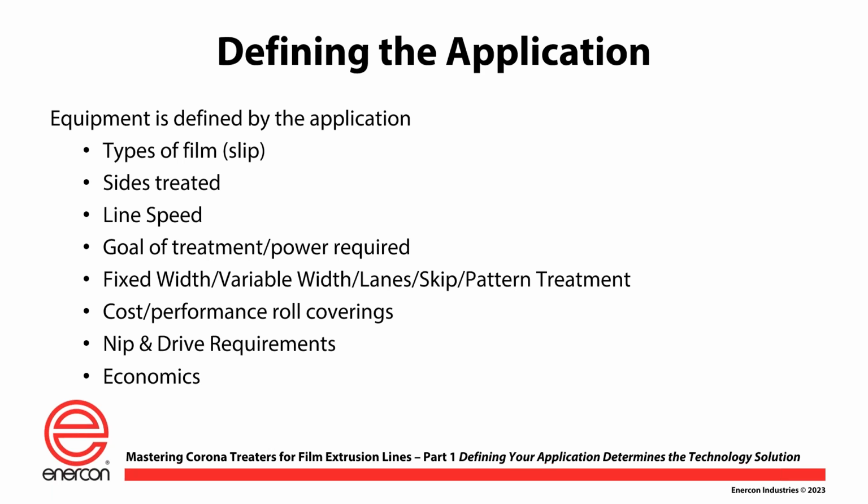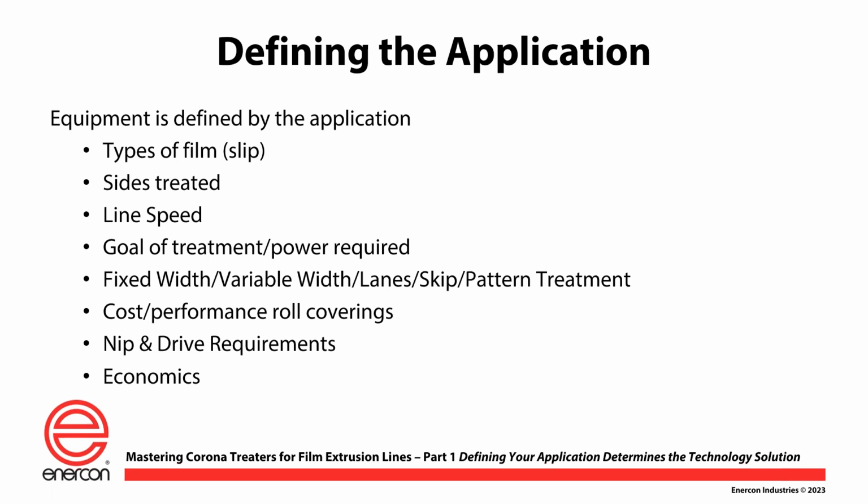And in line speed, we really need an accurate, reasonably accurate value from you because everything is based off that line speed number. So once I know the treat width and I know the number of sides we're treating, we will do a calculation in addition to the line speed value you give us to determine how much power it's actually going to take at that line speed to provide you the adequate treatment for your particular film. And so the line speed is pretty important.